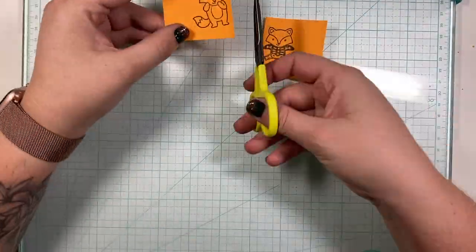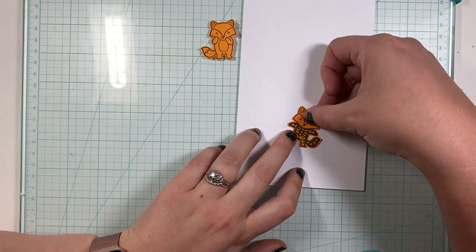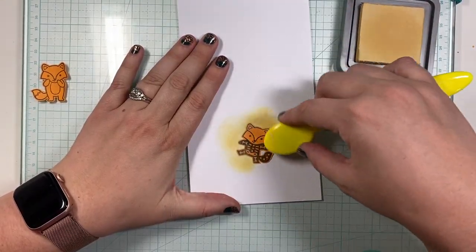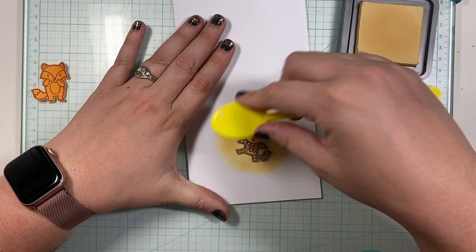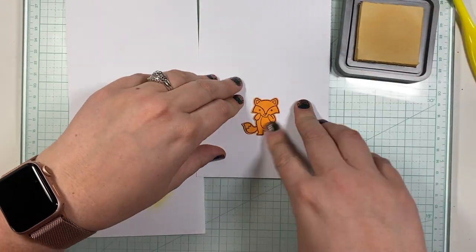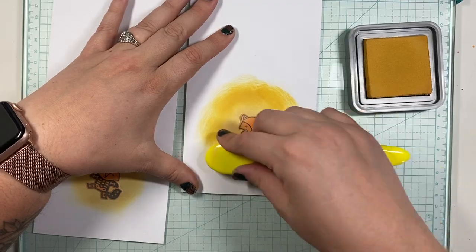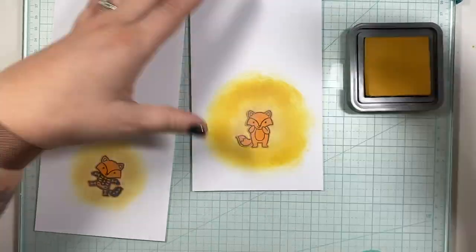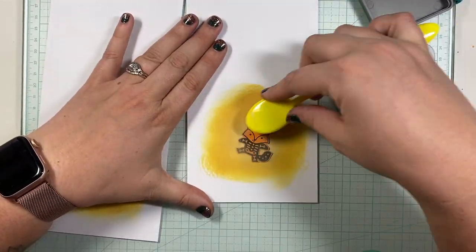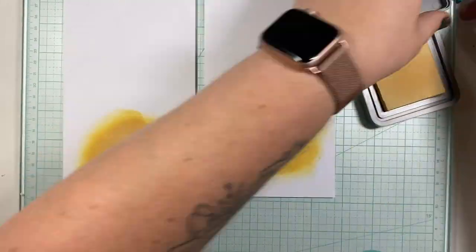I want it to be really nice and I'm using these post-it notes to create some masks. Most of my images have a white little border so I also cut my mask to have a little extra border. I'm using Distress Oxide in Scattered Straw around the two foxes — this is going to be the lighter of the two colors — and then I'm bringing in Fossilized Amber around that Scattered Straw. I'm doing this for both and then bringing back the lighter color, just trying to blend that to give it a more even flow between the two colors.